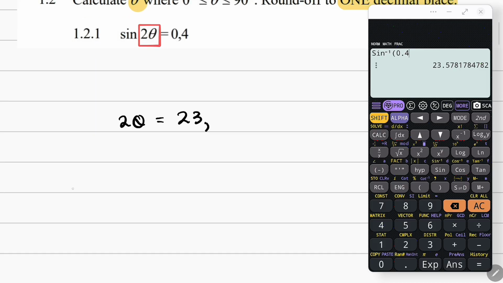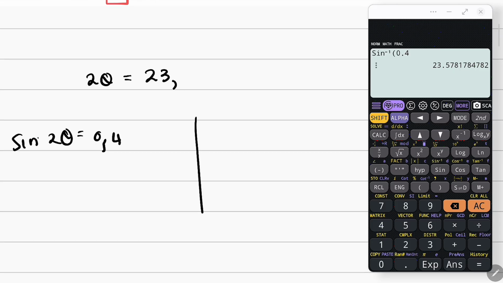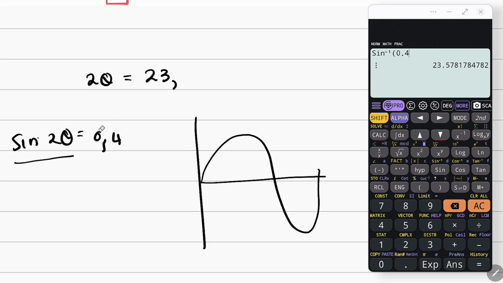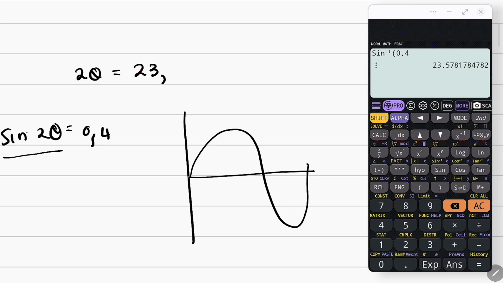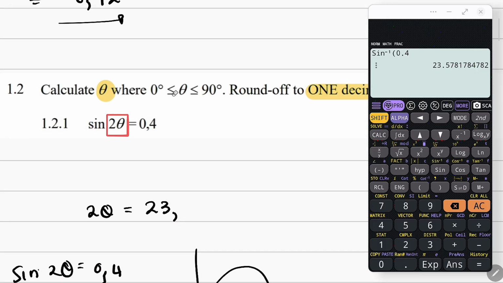Because this time you're saying sine 2 theta is equal to 0.4. So you have a sine graph, okay, but it's sine 2 theta. And you're really just asking yourself, where is this sine function sine 2 theta equal to 0.4? Where does it have a y value of 0.4, but specifically when theta is greater than or equal to 0 degrees, but less than or equal to 90 degrees? So 0.4 can be somewhere like here, for example, okay? And so do you see that it would have that y value of 0.4 at this angle? Okay, of course, this angle as well, but it doesn't fall within our interval.